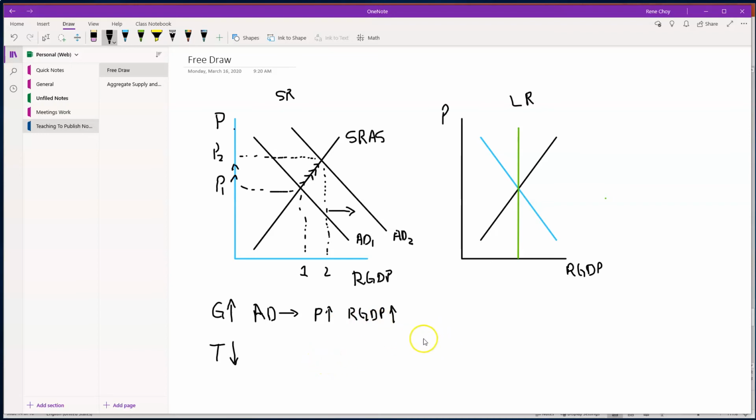All right. Now let's take this effect and go into the long run period and see what happens. Now the long run period picks up very much where we have this aggregate demand already shifted to the right. So now our aggregate demand is to the right of the previous one. So we have gone up here into this new equilibrium level.